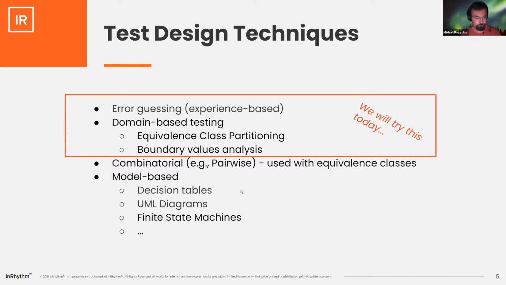Also, the last, and I would say the least understood and least used approach, is called model-based testing, and here we're trying to model how our application works. For instance, we can try to use state machines to represent the model of our system, so that the system can be in a big number of different states, and everything that you can do with a system is transferring it from one state to another. And if we try to build a graph and try to visit every vertex of that graph, every edge of that graph, we can say that we kind of tested all the possible scenarios that we can do in this system, if we assume that our model is correct.